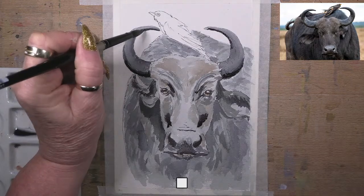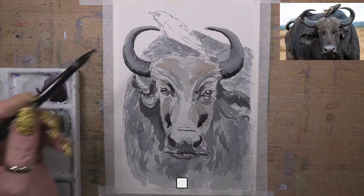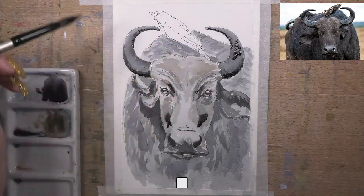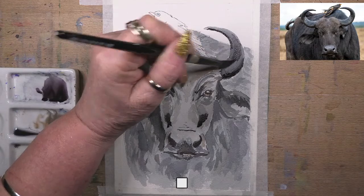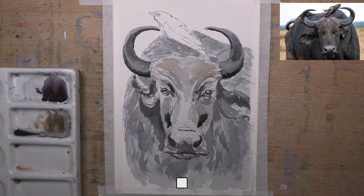You can see I'm not really waiting for anything to dry. It's all still a bit damp. Just a little bit here and there. See a shadow needs to be there and a shadow there. Get my brush, damp it, clean it, take the moisture off it, and then just drag that around. And the purple tones stop it from looking so flat. Right. Okay, looking at that, I'm quite happy with that.